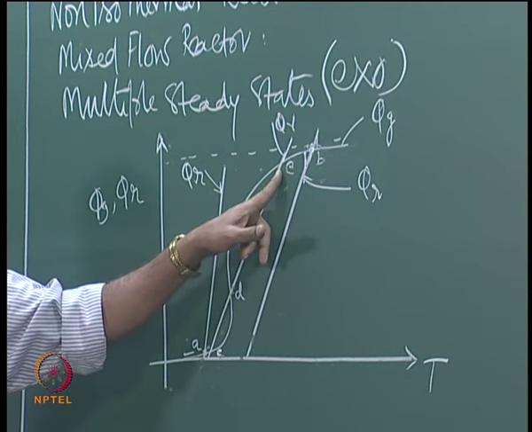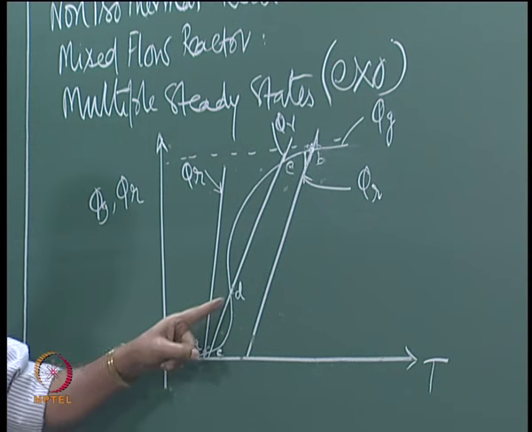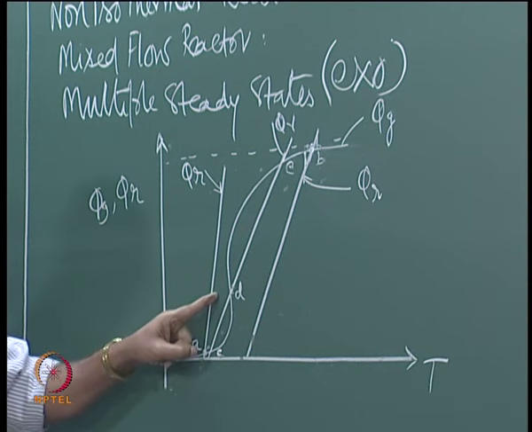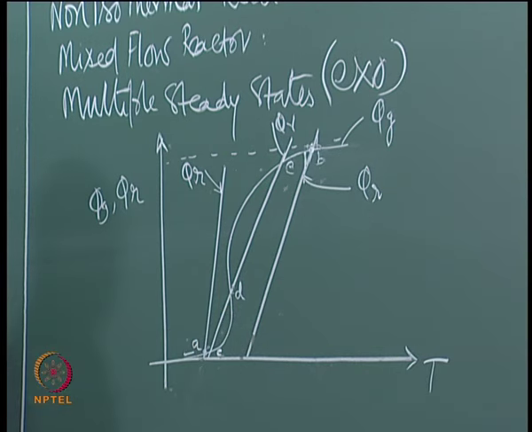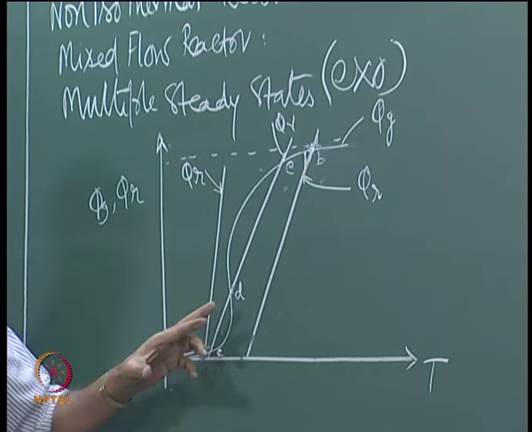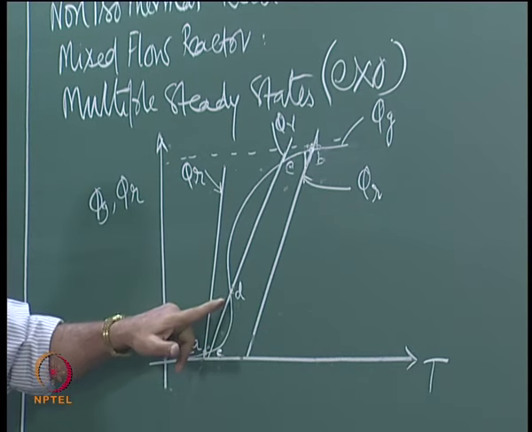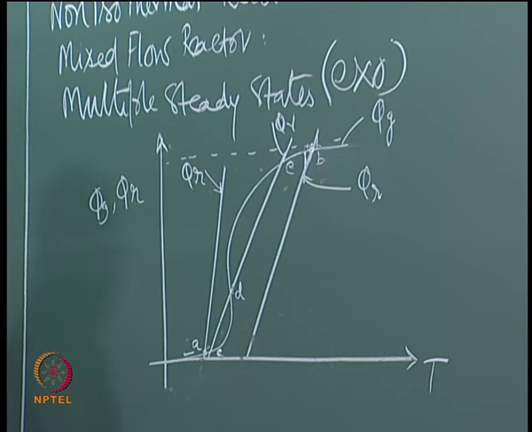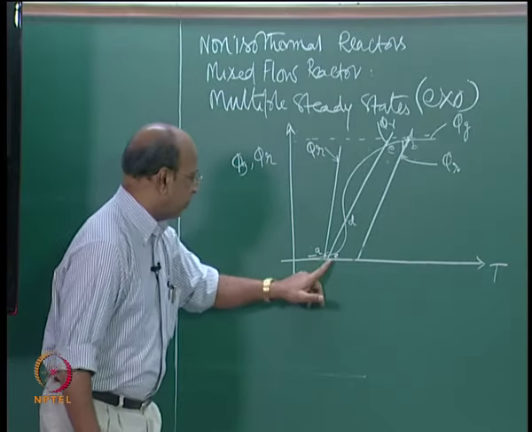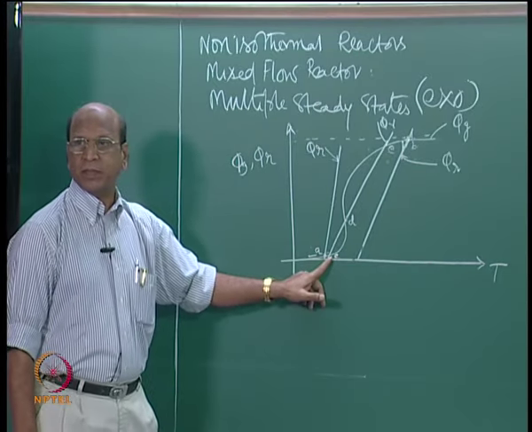point. Similarly, here it is the same thing, the moment you move this side, heat removal is more, heat generated is less. So, more and more heat is removed, heat generated is not that much, because this is the point and this is the point, this is the point and this is the point. So, that means it becomes more and more cooling, temperature will fall again, but there is a next steady state that is here at C, right.